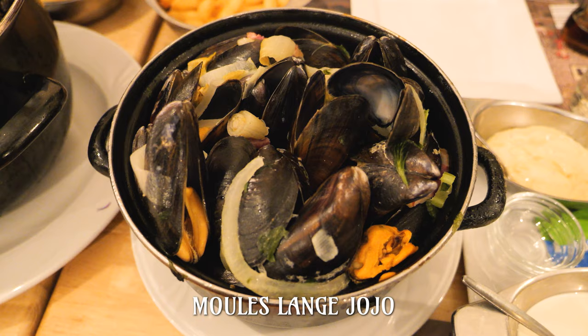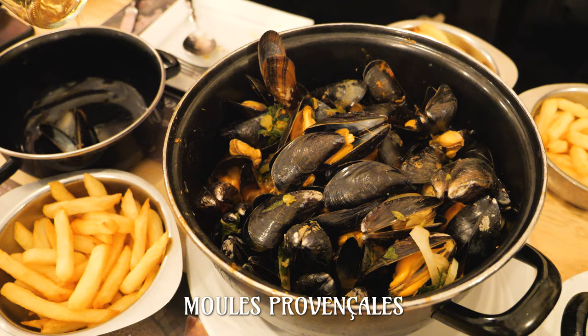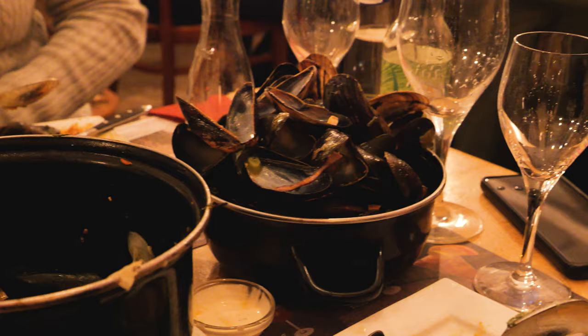The smaller pot was a Belgian cheese, chicory, bacon and cream sauce which was so rustic and comforting. And in the bigger 1.6 kilo pot was a provençal sauce — a tomatoey and herby mixture with paprika. We were eating these mussels like a bag of M&Ms because they were so addicting. Of course, don't forget to chase it with a good helping of fries and aioli — it is moules-frites after all — and you've gotta dip your mussels into that white mussel sauce as well.